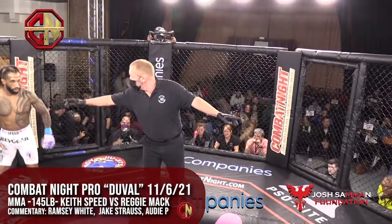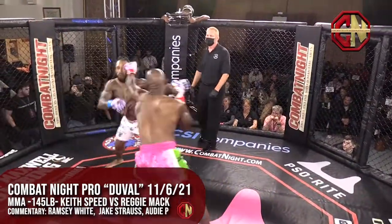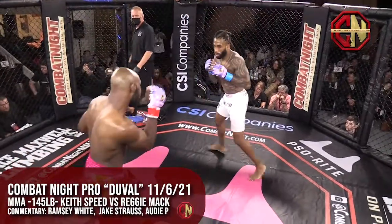So let's see if that flying knee is coming. Both guys fighting out of the orthodox stance. Nice jab. Good jab.